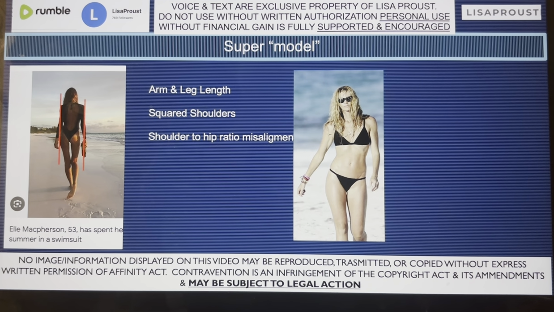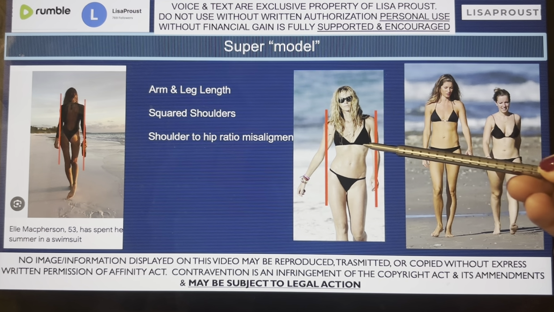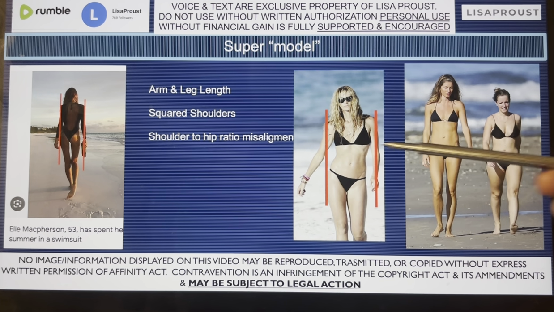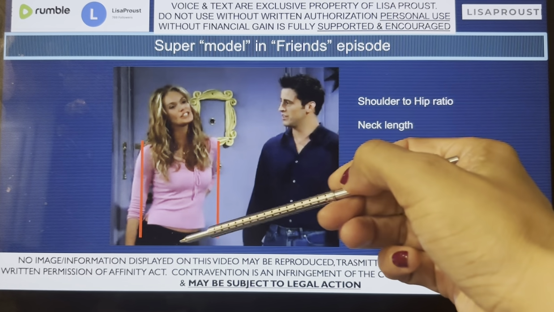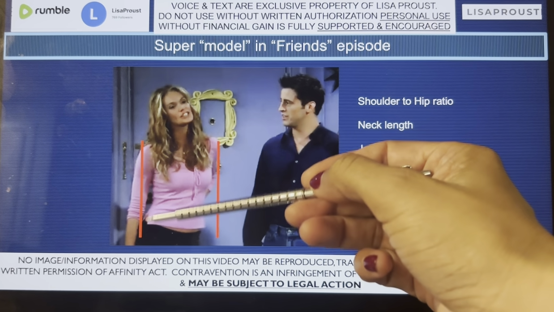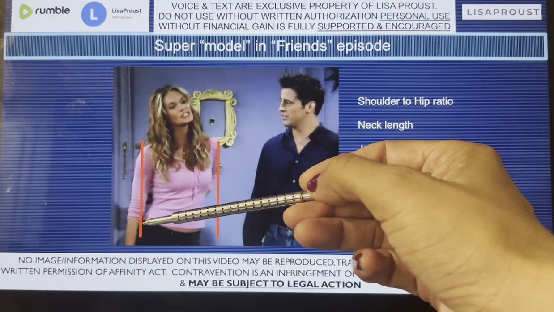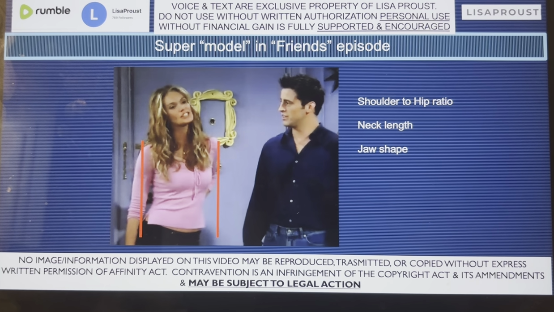And again, when you have images in bathing suits is when you are going to be able to see the separation, and also the height of the boobs, which is going to be too tall or too high in males and a little bit lower in females. And this so-called supermodel was in one of the series called Friends, and this position of the body, putting the hip to one side, is very used by these models because you can alter the position and make it look like it's more aligned. But when you draw the lines, you clearly see there is a space.